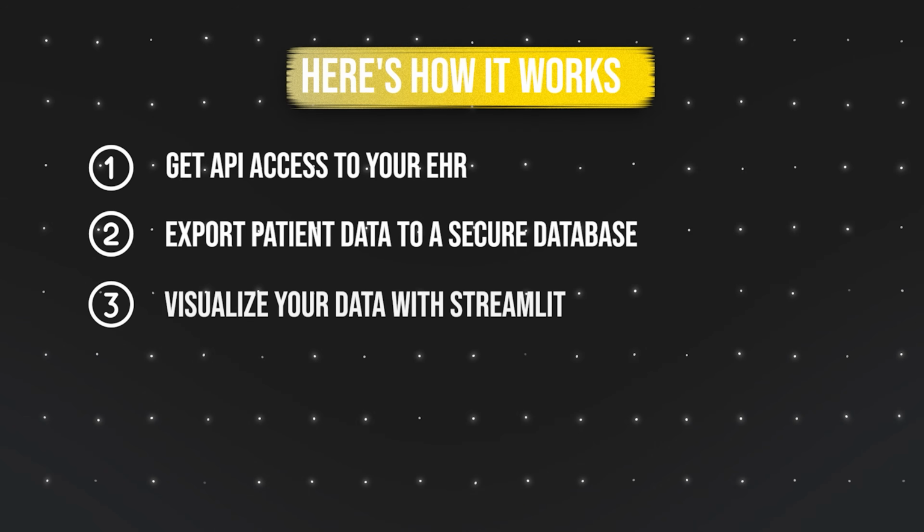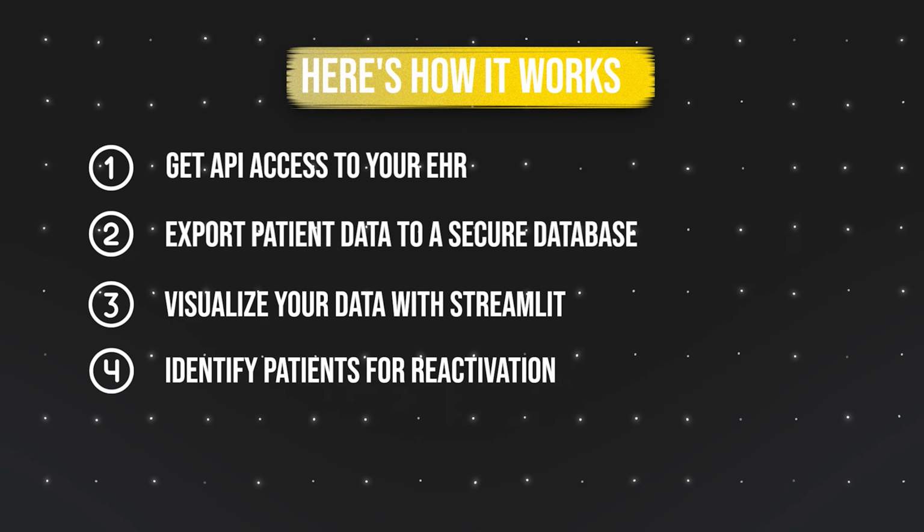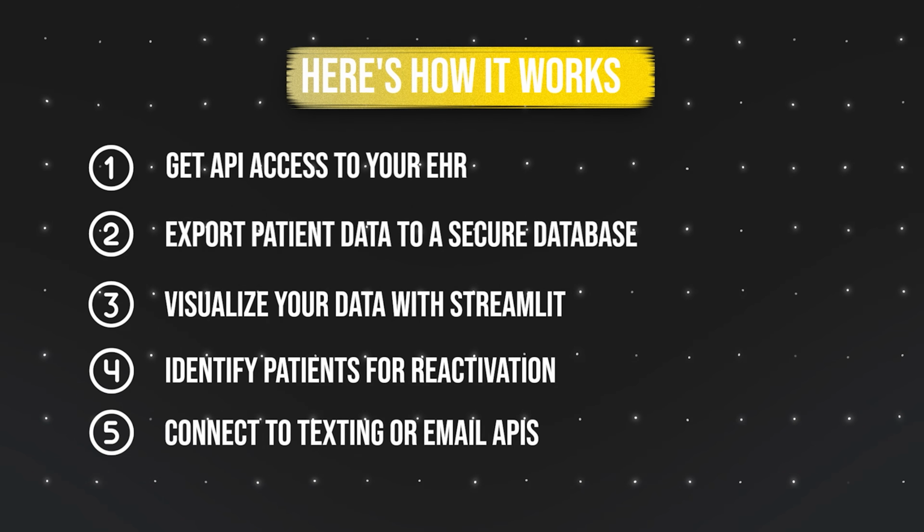Step 3. Visualize your data with Streamlit. Create interactive charts and dashboards to track key clinic metrics in real time. Step 4. Identify patients for reactivation. Write logic to find patients who are overdue for reactivation, such as over 1 year, and create a dashboard to identify your highest paying patients. Step 5. Connect to texting or email APIs. Examples include Twilio for texting or Brevo for emails to automate reactivation communications. All right, let's dive into step 1.